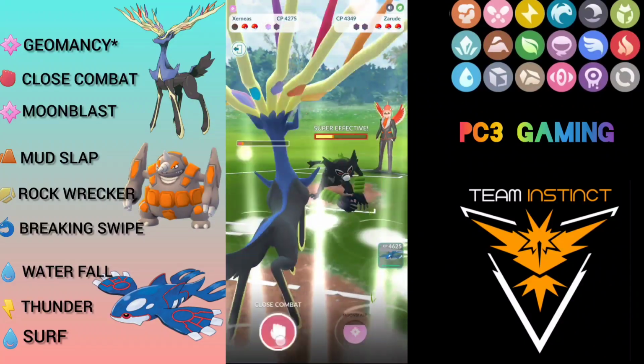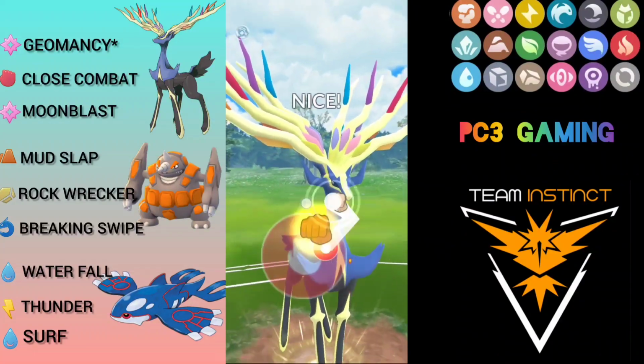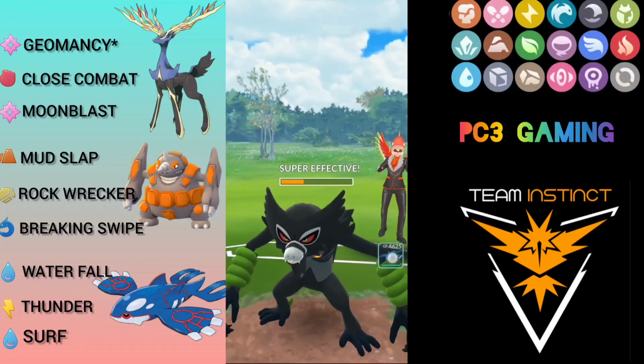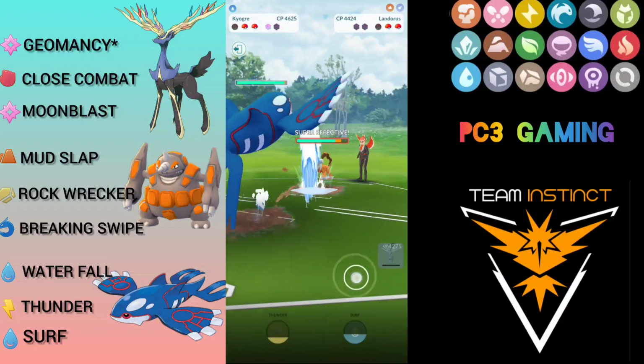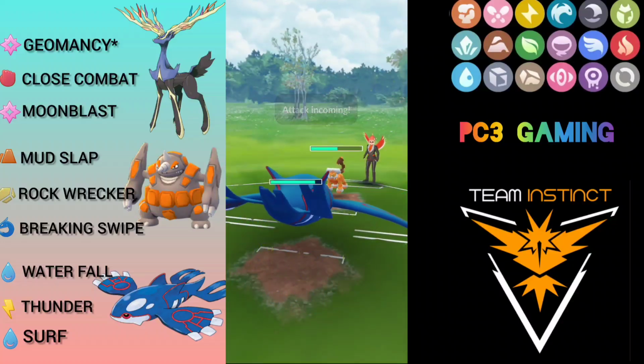he overfarmed a lot of energy, and I was able to reach my second close combat. He underestimated the power of Xerneas, and this close combat will be enough. So I'm going to blind swap into my Kyogre, and here comes the Landorus for the last time, and we did a final hunt as well, so that's good for me.